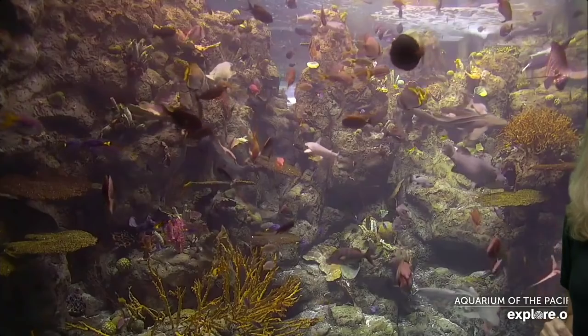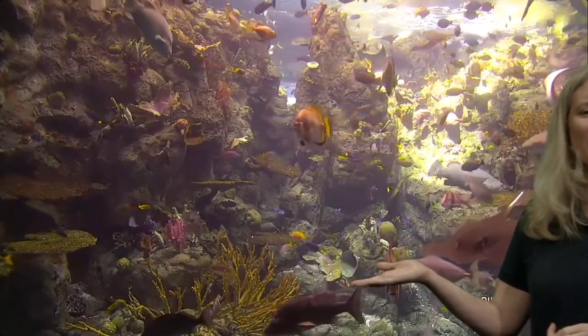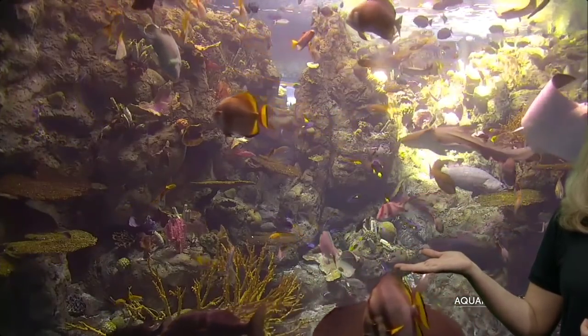Yeah, we've got some more sharks in here. Now, these are not leopard sharks. Remember, leopard sharks live in kelp forests, which are in much colder water. But the coral reefs have much warmer water, but they also have a lot of diversity. And so looking at these coral reefs, these are actually animals that have grown with their hard, stony skeletons building these big, strong reefs. But then we also have other types of corals that are soft and that move back and forth with the water a little bit. But all of the coral that you see in this particular exhibit here, I'm going to let you in on a little secret.